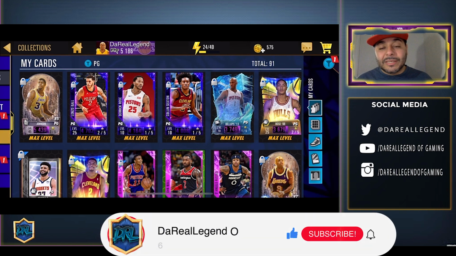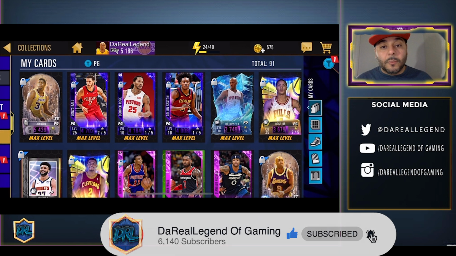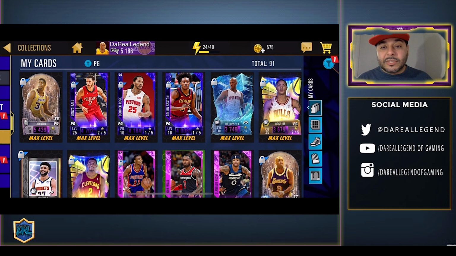The key is to go into Domination with multiple teams around the same power, since we are being matched up with players at the same level. So for example, 2 teams of 5,100 will help you overpower 1 team of 5,100, right? It gives you an advantage. Don't do any upgrades yet until we discuss all the steps. The goal is to have 2 to 3 balanced teams. It's almost impossible to have 5 teams unless you have a crazy amount of coins to constantly simulate seasons.